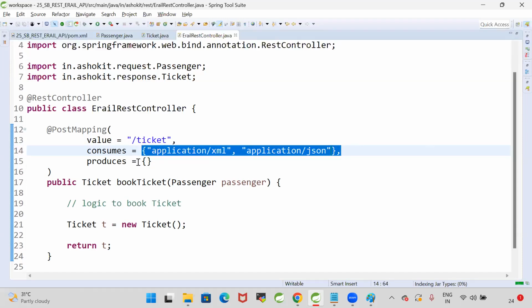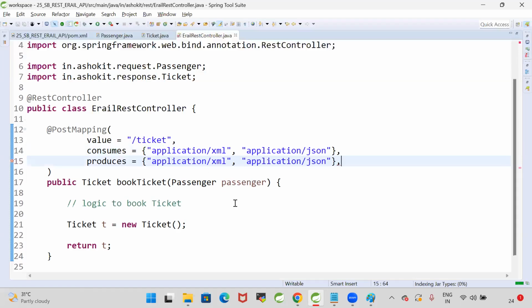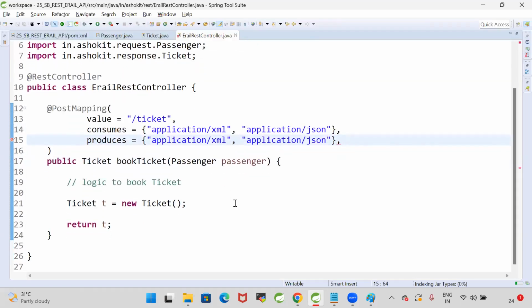Same thing is applicable for produces also. That means whichever application is trying to interact with my application to book the ticket, they can send passenger data in the XML format as well as in the JSON format. They can take the ticket data in the XML format as well as in the JSON format. That is the meaning of consumes and produces.